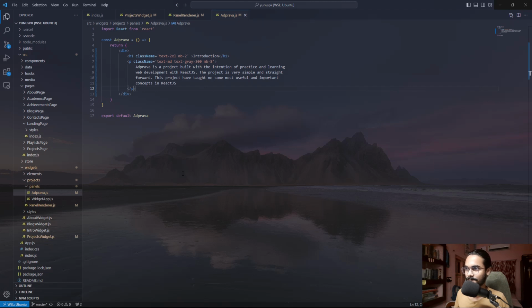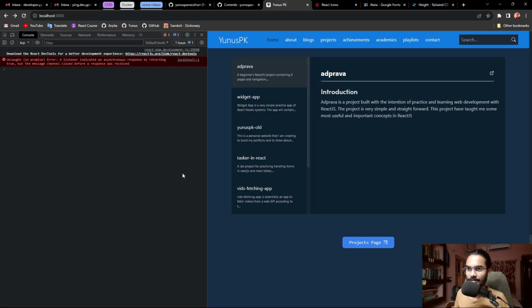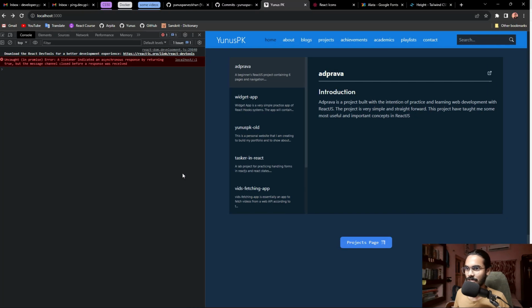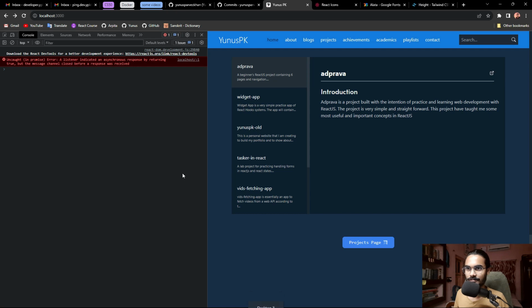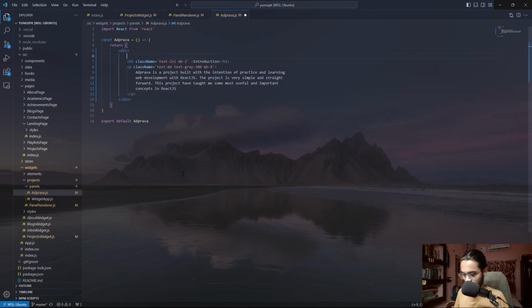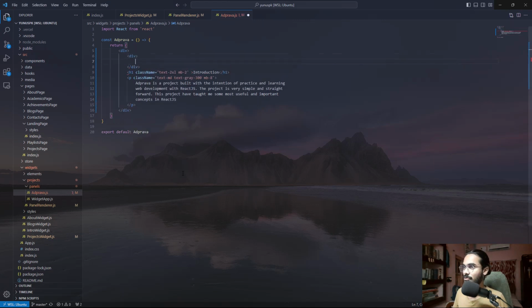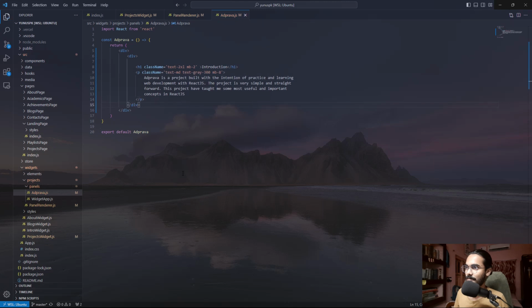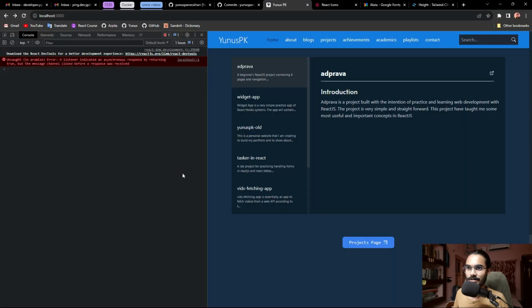By the way, this thing should be inside a div, right? Because we also want to have an image here, so this entire thing is inside a div.